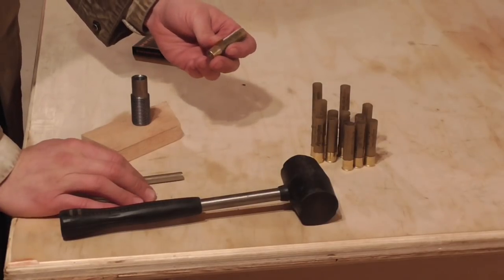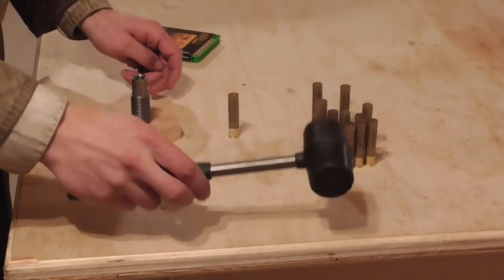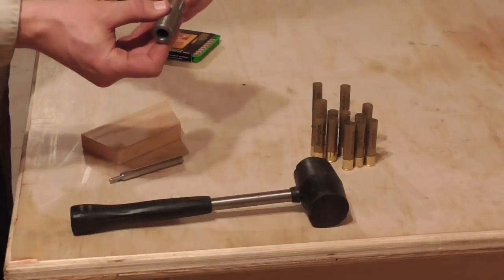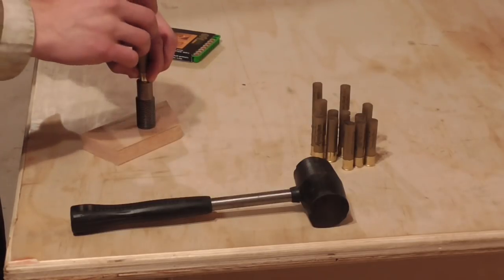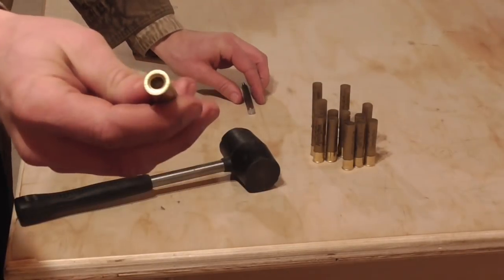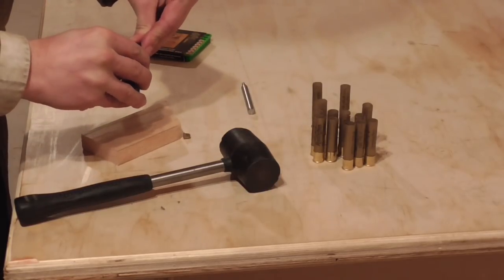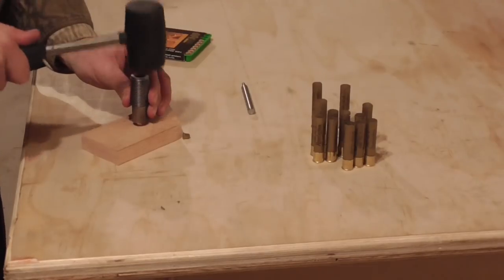Now, I don't actually have equipment to reload 410 shot shells, but what I do have is a rubber mallet, a punch, and this little piece of scrap steel that I drilled a hole through, which is about the right size to accommodate a 410 shot shell. So what I'm going to do here is first use the punch to knock out the spent primer. Now we turn the shell around. Put a live primer on here and tap that into place.